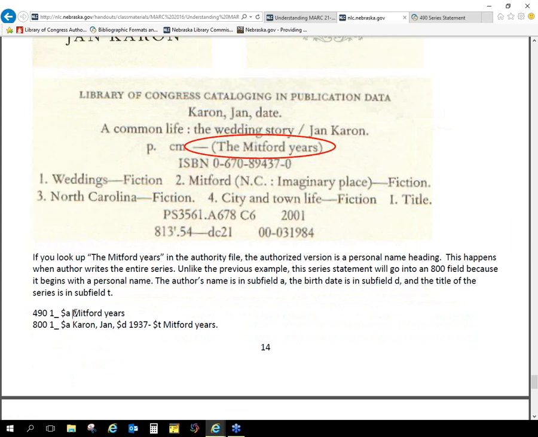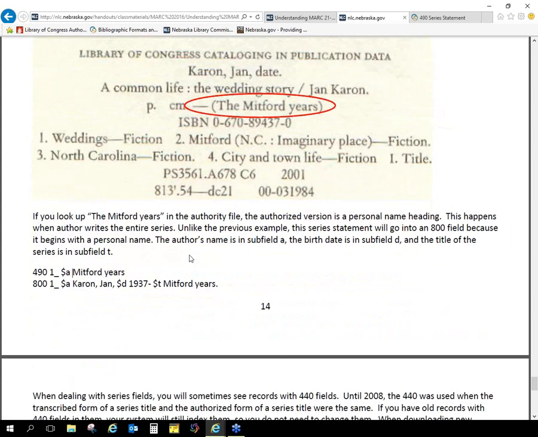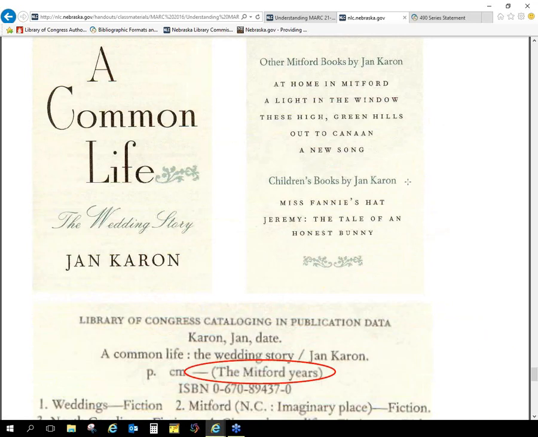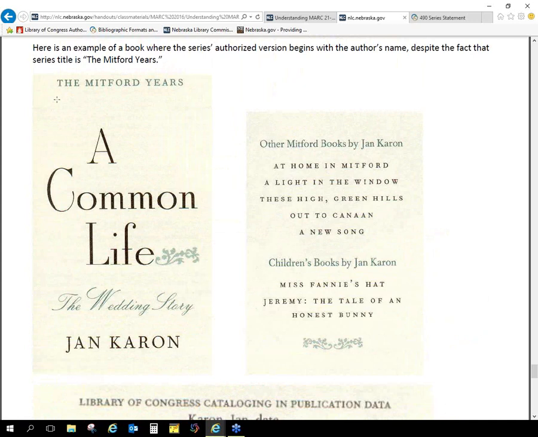Like I say a lot, there's a lot of personal preference that goes in when you're doing a catalog record or when you're copy cataloging. Kind of what you like and what you don't like and what works for you. But that is a really interesting question there about that 490, because usually it is what is on the item. And this does say the Mitford years. Okay, well, I'll have to come back later and look at that a little bit more in detail.